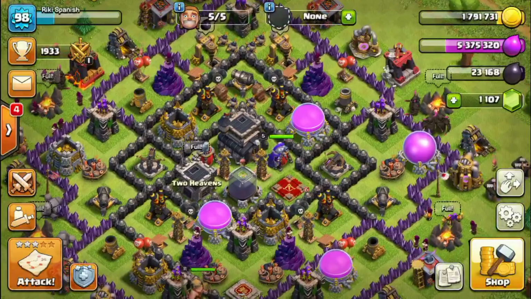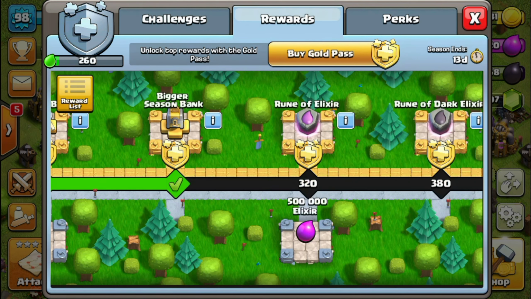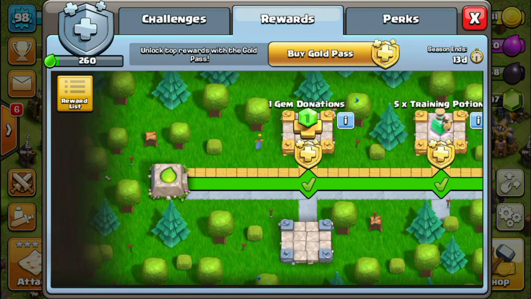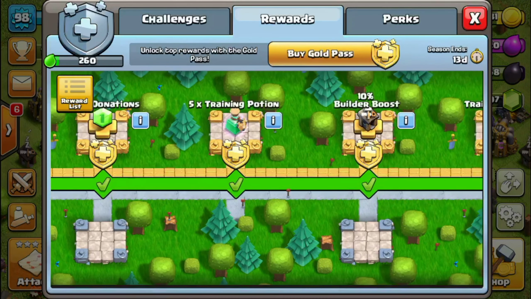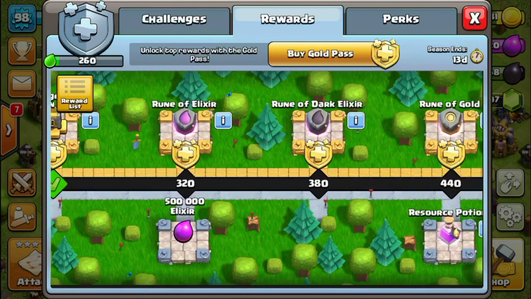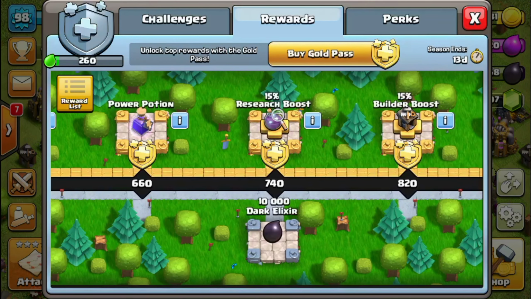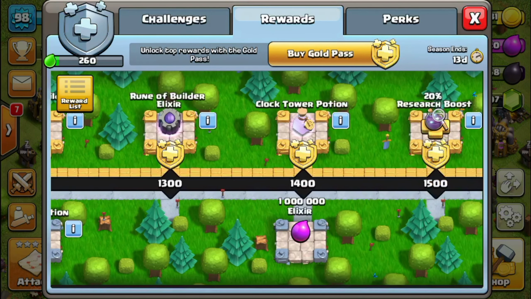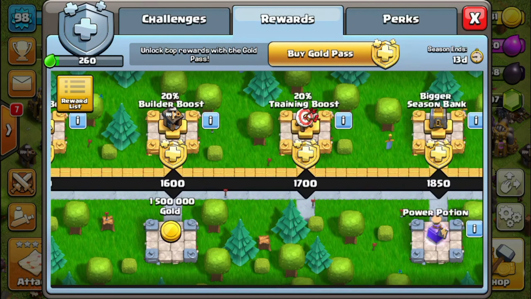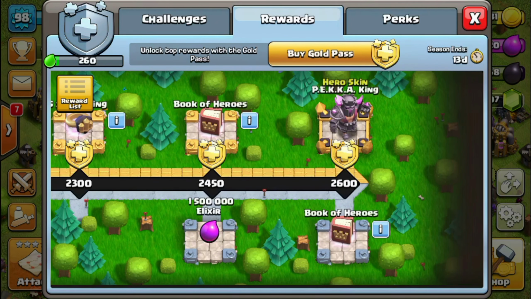In order to do this, we have to investigate the gold pass. We will not be using any of the items you can buy in the store because those can be only bought daily. Using the full reduction of the gold pass, we can eliminate 20% of the cost and time for research and building. The gold pass also includes items such as wall rings or books that can eliminate time for us. However, we will not be using ruins of gold or elixir because those do not use gems.